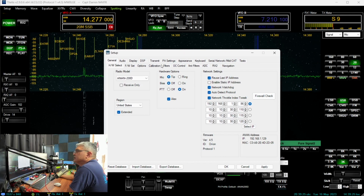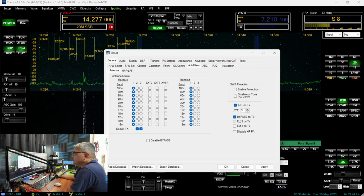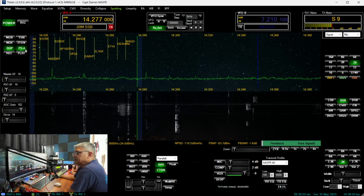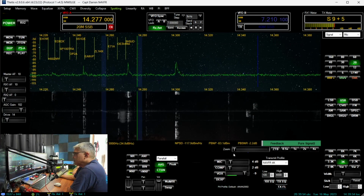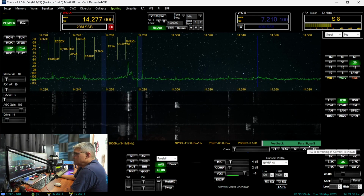So let me take a look at some settings here. I forgot where I need to look for it. I think it's called antennas and filters, bypass on transmit. I think that's what I need to put a checkbox for the pure signal. Apply and okay that. So I have PSA enabled, that's pure signal automatic, and down here near the pan adapter you can see the feedback and pure signal 2.